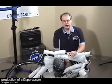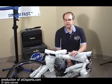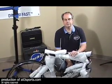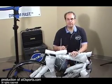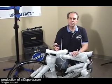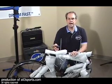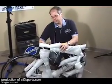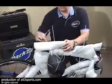All right, so here we are. If you've got a work stand at home, I would highly recommend using that to assemble your bike. So I've got one here, so that's what I'm going to use. Now, I don't want to unwrap the whole thing right now. I just want to expose my seat post opening so I can insert the seat post and secure it. So with my trusty wire cutters, I'm just going to start to remove some pieces of the foam protection just so I can get at what I need to get at.